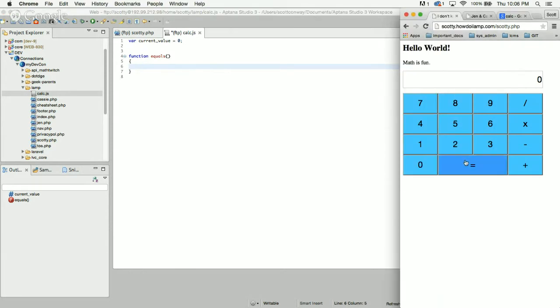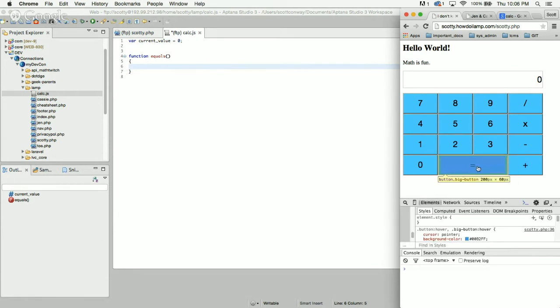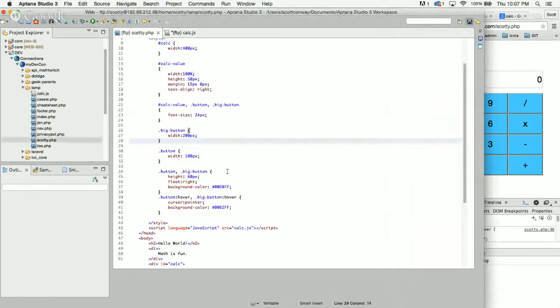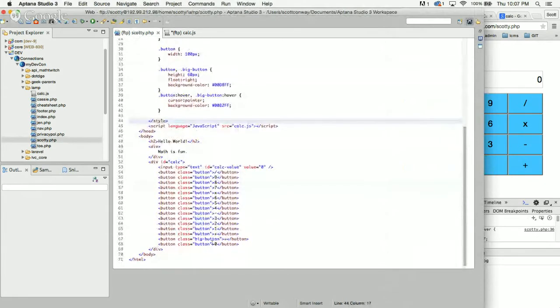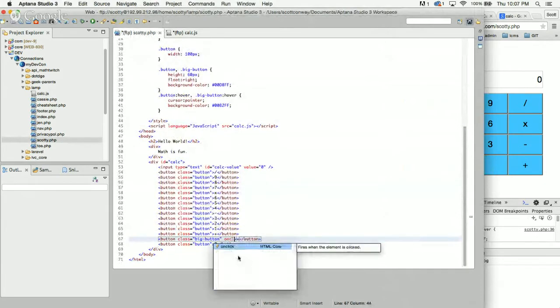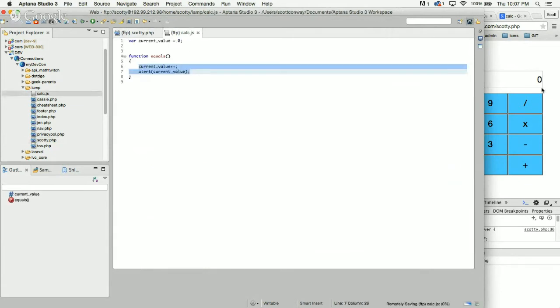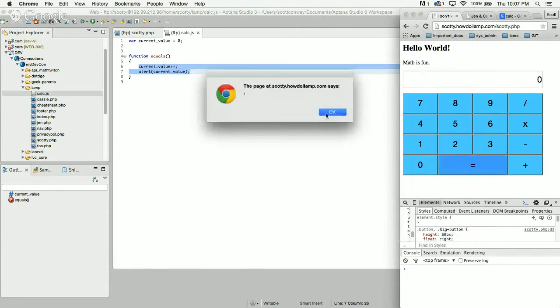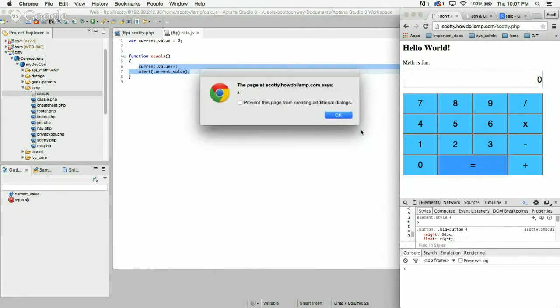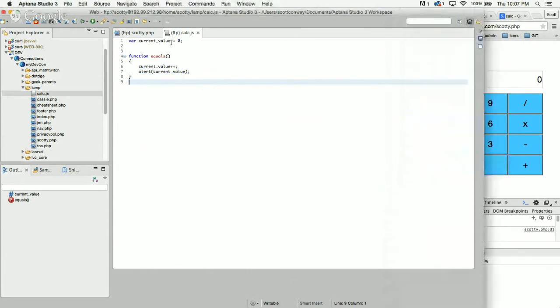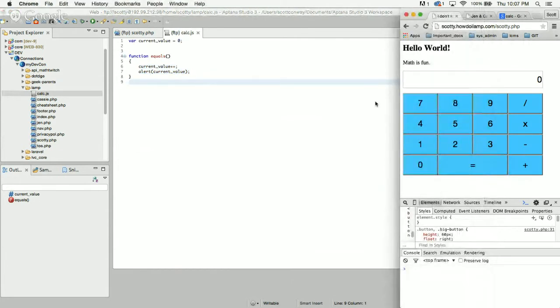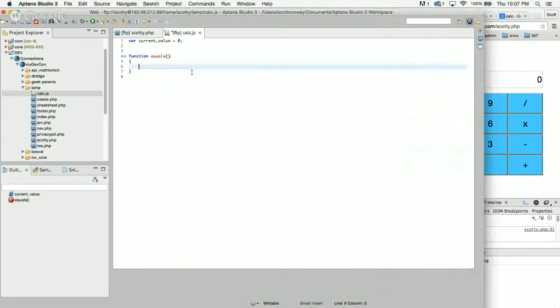Okay. So I want equals to fire off when I'm on this equal sign. So why don't I go off and I'll just say on click, which we covered, and you guys did it with your exercise last week. I'm going to say equals. And let me just keep that going, just to prove, hey, I can call this function as much as I want there, and have it do that same job of just incrementing that value. So, there's one.